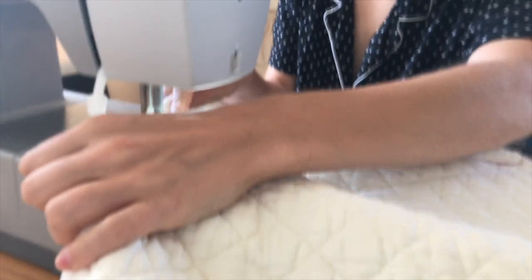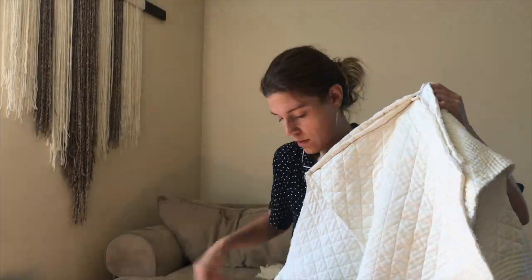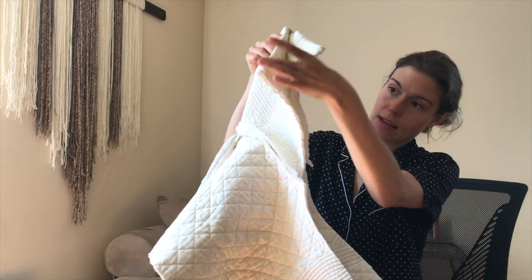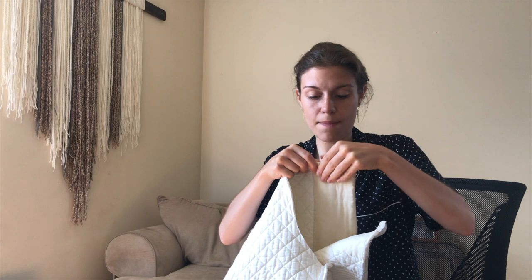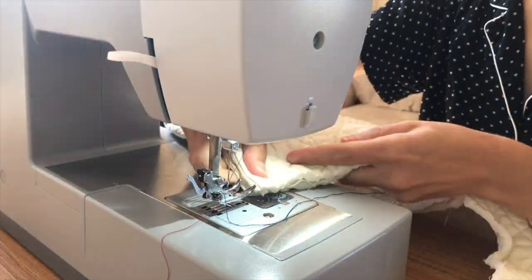We sewed the sleeves on and I'm looking like I came straight out of the terracotta army, but you can see all of the pieces are sewn together. We just need to sew underneath the armpit and along the outer edge of the body, then sew up these two little flappy things at the bottom of the hem just to keep everything looking neat.